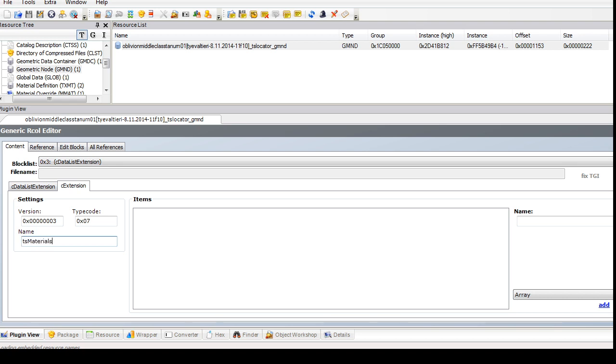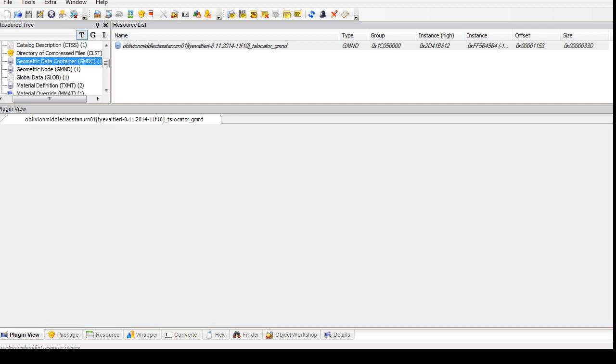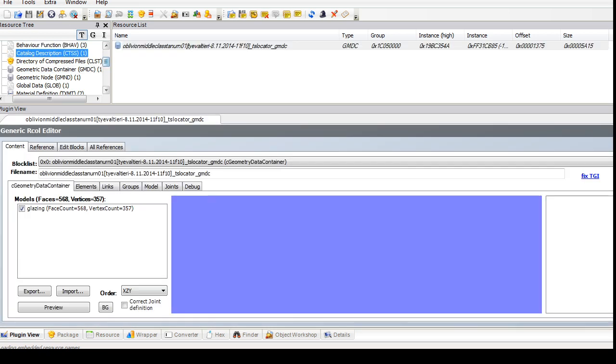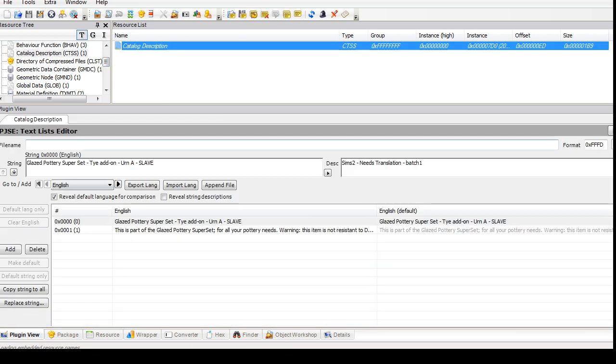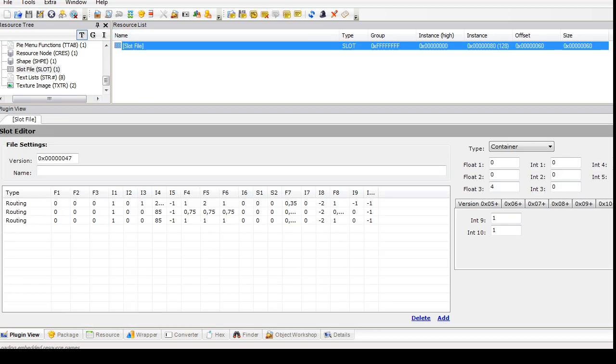TS materials. Mesh name. String. Glazing. Catalog description has been done.